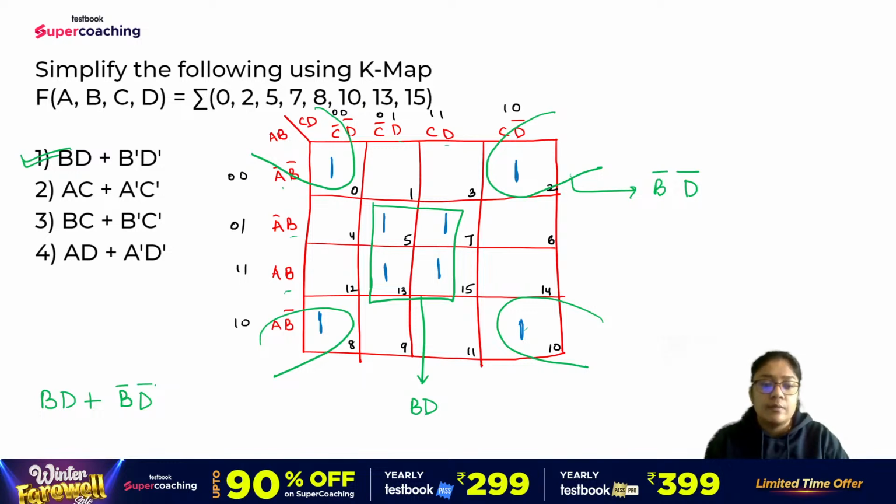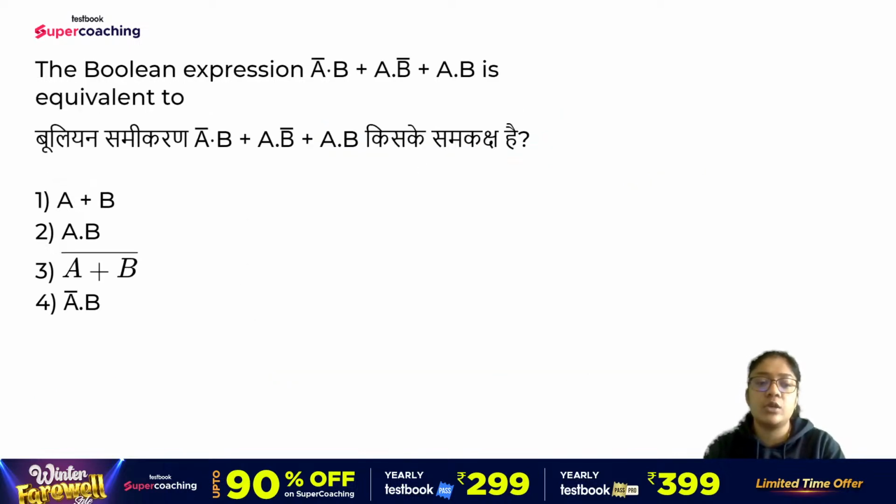Okay, very simple. I hope you all are comfortable. In fact, we talked about the variable entered KMAP. So usually the minimization question that comes is from 3 variable or 4 variable KMAP. So you just need to focus on finding the correct groups and definitely you'll get the minimized expression.